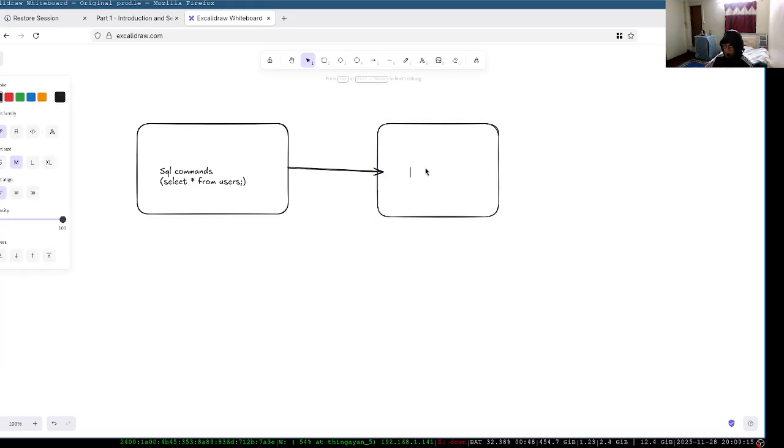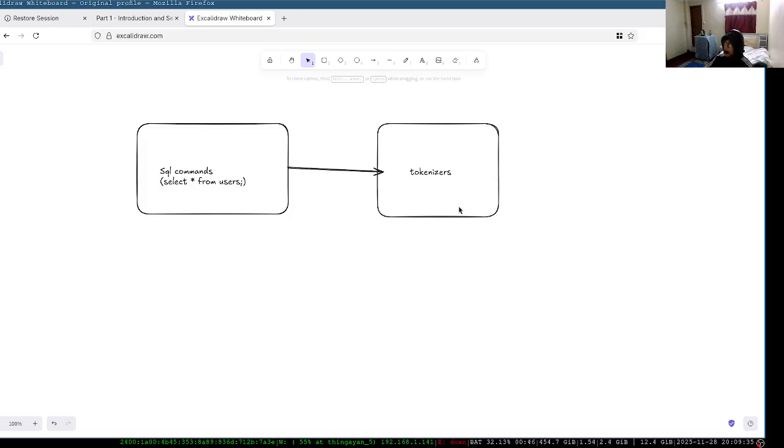They are passed to the tokenizer, and the tokenizer subcategorizes this SQL text into tokens, right?